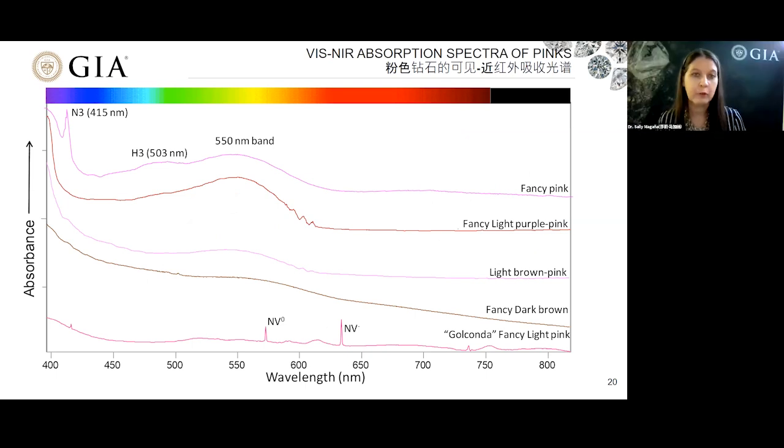Here, we're showing a variety of absorption spectra for pink diamonds. On the bottom, we show the absorption spectra for a Golconda pink. You can see it's very distinct from the other spectra.